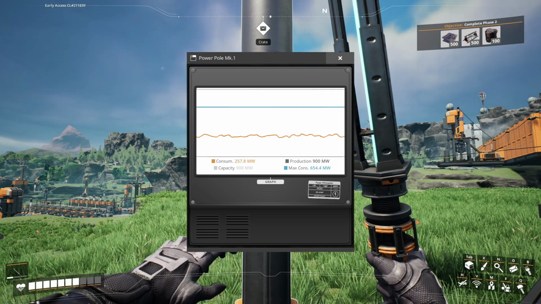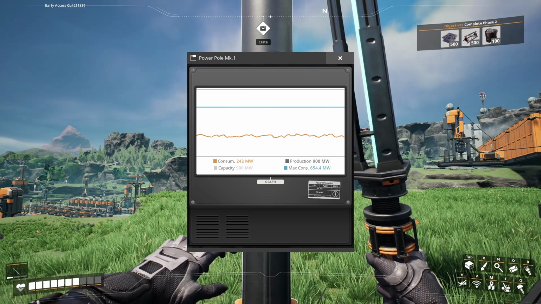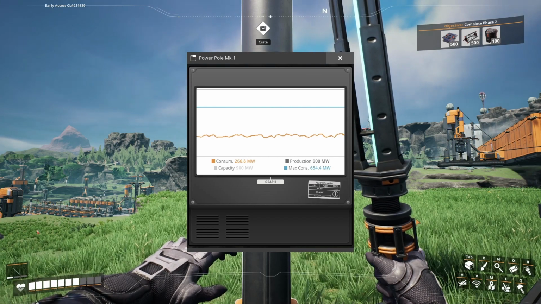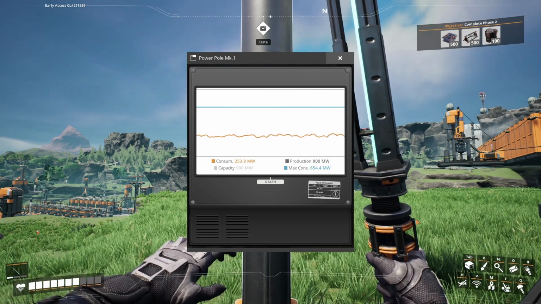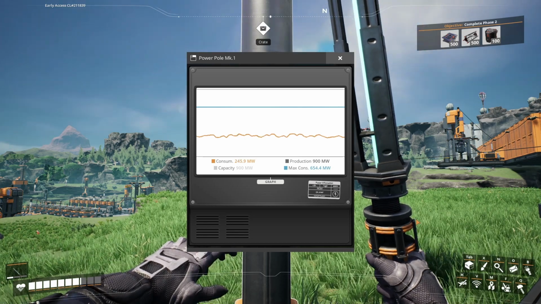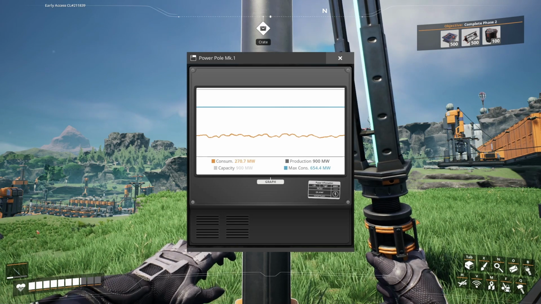Looking at our power consumption here, our maximum consumption, and the power that we get from our 12 coal plants, I think we are going to need some more electricity being generated. So we're going to go build a whole new power plant.